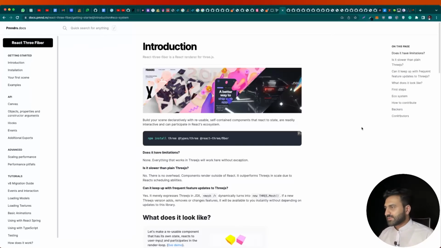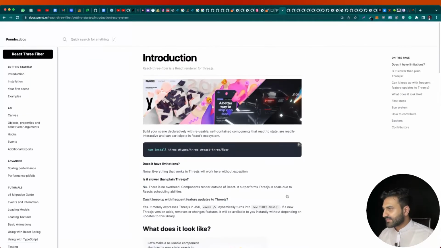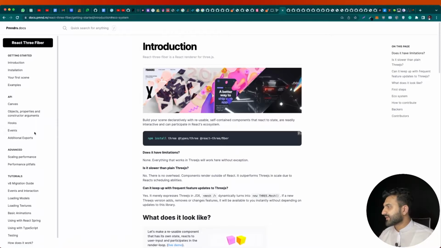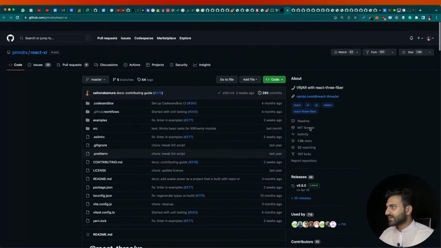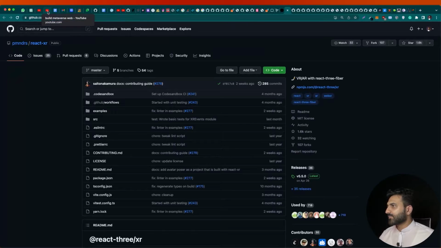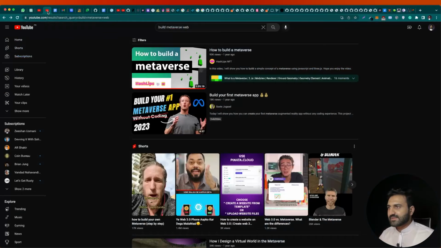Now if you see, this is the package listed in the documentation of React Three Fiber itself. If you go to this package, React XR, how I just landed on this page: actually, I was just YouTubing and searching for things related to the metaverse space. So what I just found out, I wrote this thing and found these kinds of cool things.